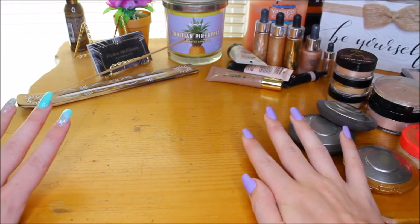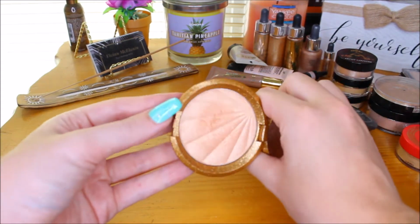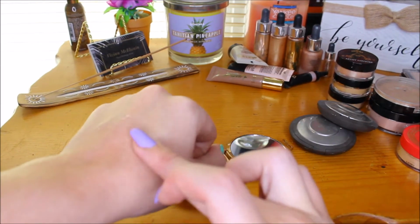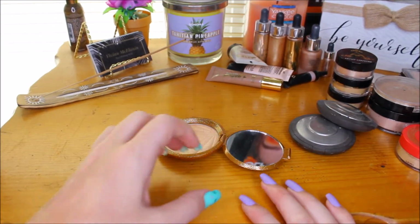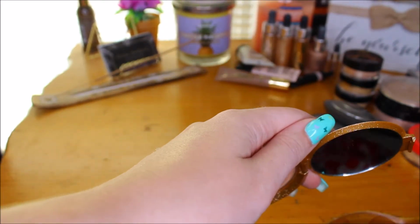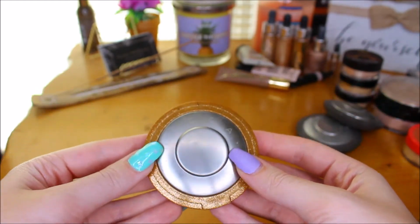Anyway, it's fine. So I guess the first thing is this Becca Cosmetics Champagne Pop Highlighter. This is what it looks like. It's that shade, you know, Jaclyn Hill came up with. And honestly, this is a recent purchase. It's a lot deeper than I thought it was actually going to be. When I'm really fair, I can't wear this shade. It looks light, but personally I feel like it's still a little too dark for fair skin tones. I got it in this little packaging because I think it was the anniversary packaging or something like that. But is it my favorite Becca highlighter?